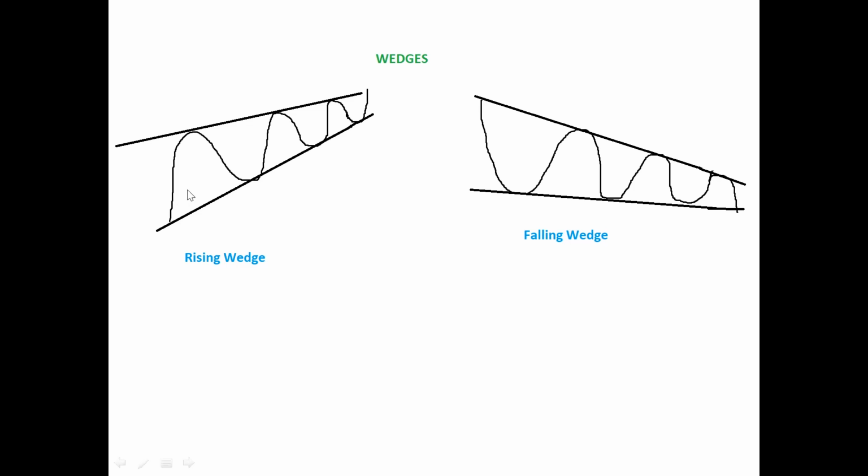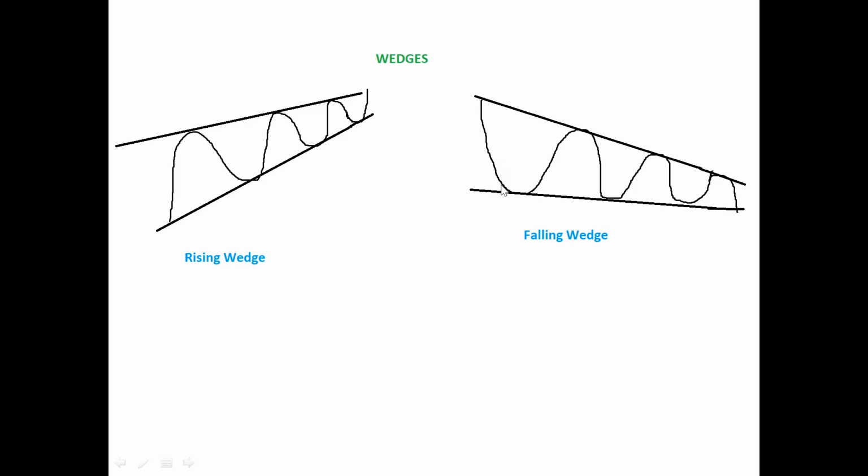So this rising wedge is normally a bearish signal. That means when the price breaks this wedge, we may have a downtrend, or a downfall. When this wedge is formed after a downtrend, it will normally be a trend continuation signal. When this wedge is formed after an uptrend, it will normally be a trend reversal signal.